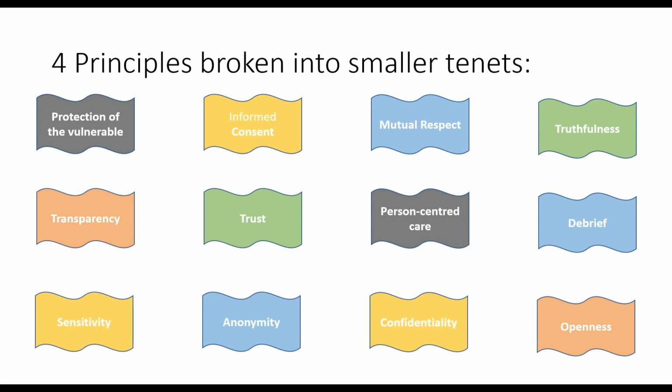Confidentiality is an easy example of a possible line of an ethical dilemma. When someone asks for something to be kept in confidence but reveals that someone is at risk of harm, we sometimes have to not promise that confidence and act in the person's best interest and without their consent. Just as a brief example, a woman discloses domestic abuse and she's pregnant with 2 children at home. So you can see that ethics is not always easy, and there's not always an easy answer or action, but to uphold the 4 general principles requires an awareness of all these things that are held in tension with each other.